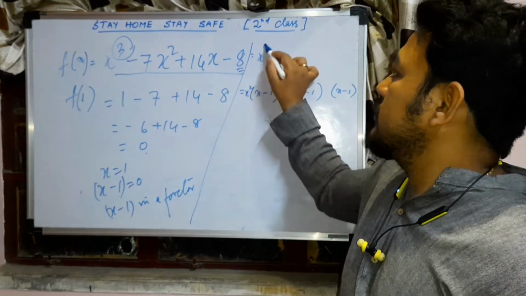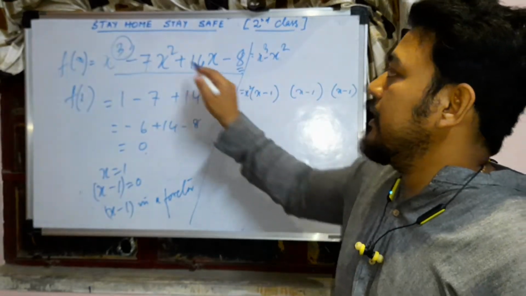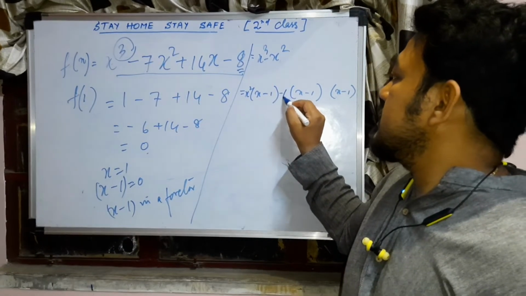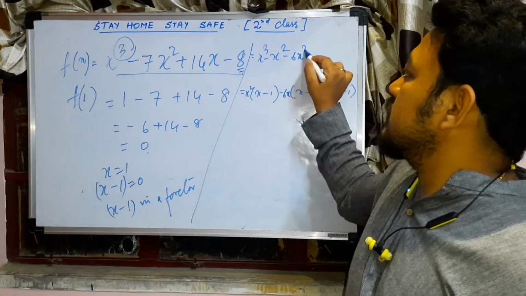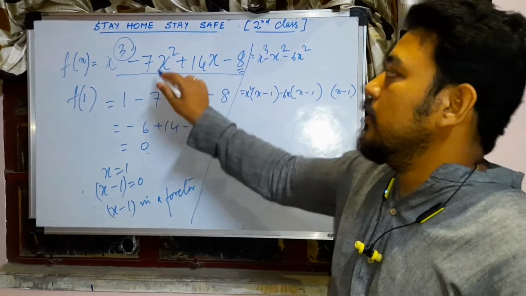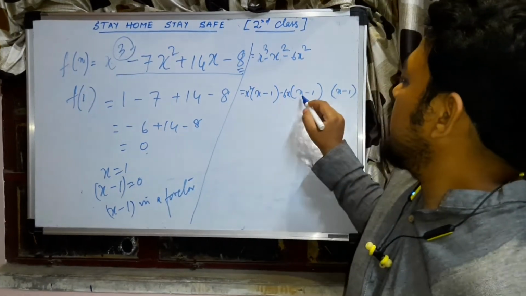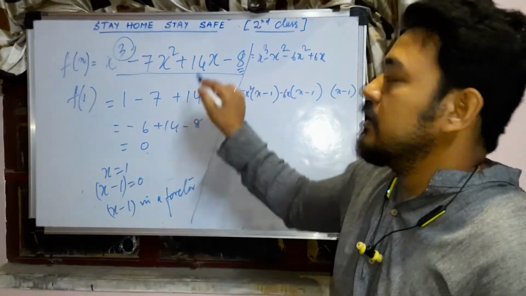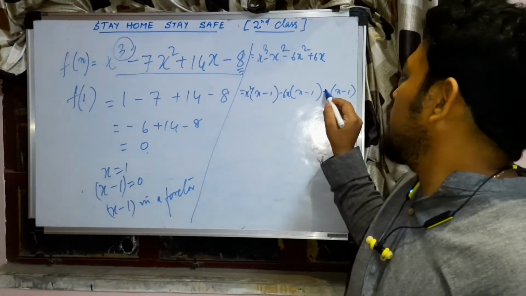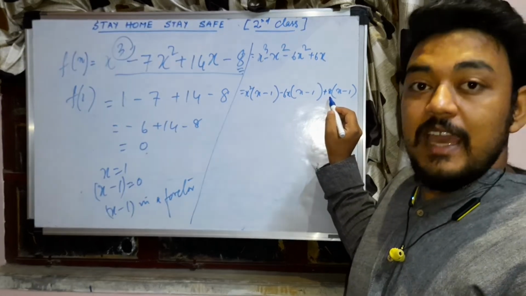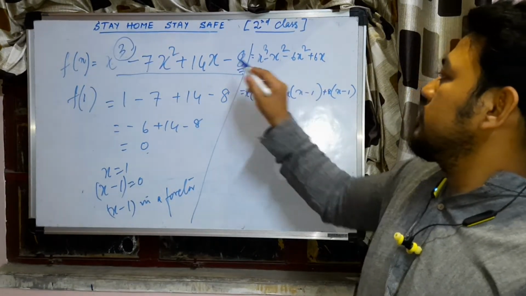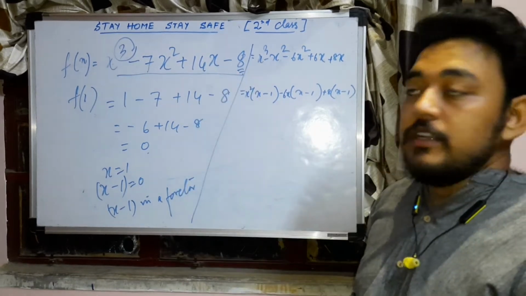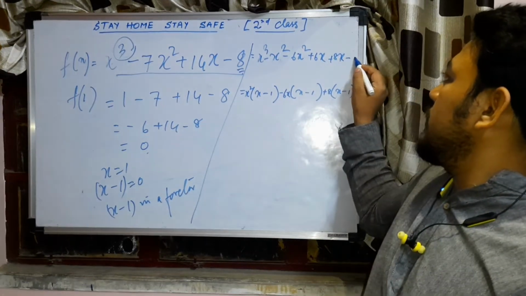So here it will be x cube minus x square, but here minus 7x square is there, so I have to multiply here with minus 6x. So it will become minus 6x square. Now you see minus x square minus 6x square is minus 7x square. After that, minus minus will become plus, 6x into 1 is 6x, plus here it is 14x. So I have to multiply with 8. So if I multiply with 8, you see plus 8x. So 6x plus 8x gives us 14x, and 8 with the minus sign will become minus 8.